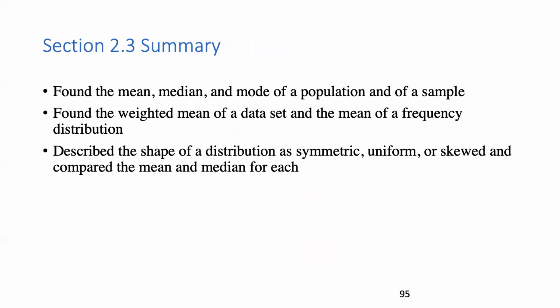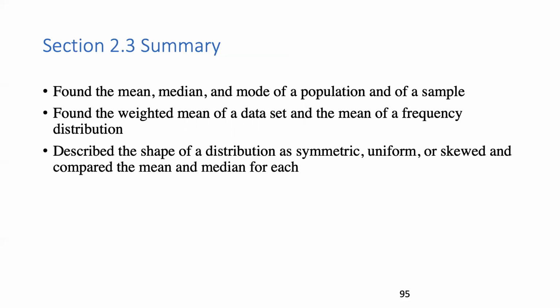So we figured out the first analytical measures in descriptive statistics. We want to know what is the typical value in the data set, what we call the measures of central tendency. We discussed the three usual measures of central tendency: the mean, the median, and the mode. Depending on the circumstances and the data set, one measure might be preferred over the other. Generally, it's a choice between the mean and the median, and which is the better measure of central tendency is determined by whether we have an outlier problem or not. If you have an outlier problem, then the median is preferred. If we don't have an outlier problem, then the mean is preferred.